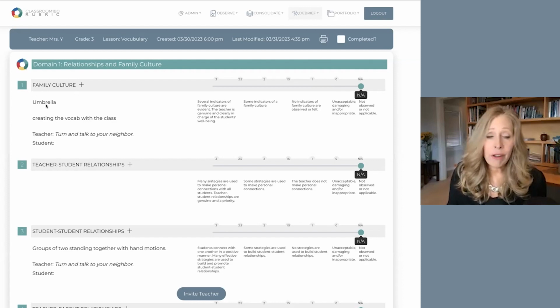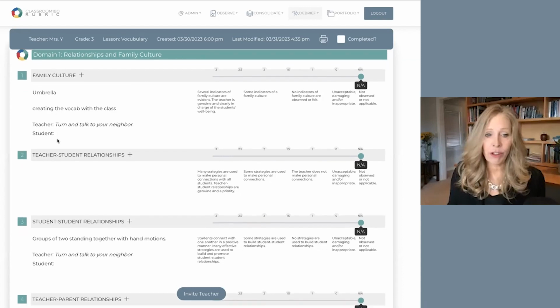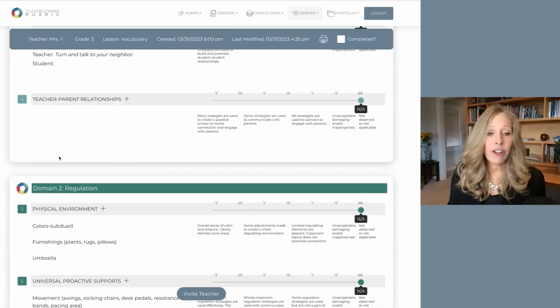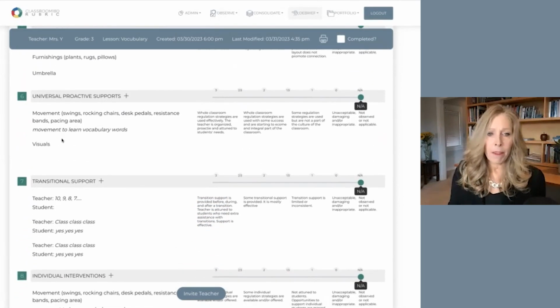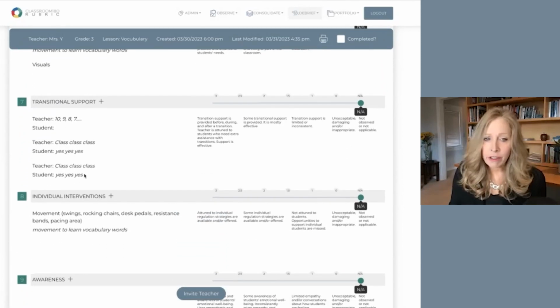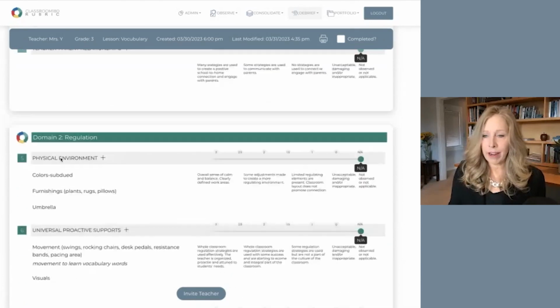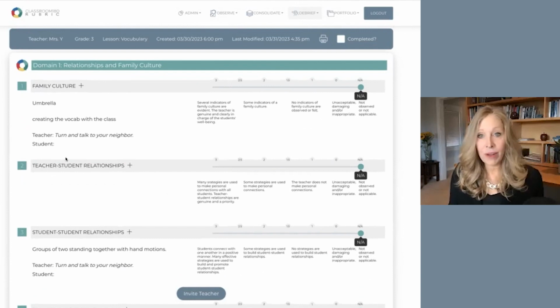Under family culture, you see all the items that we found in the evidence for the family culture. For student to student relationships, physical environment, the universal proactive supports, the transitional support, all of this is right here. So now this is where I would sit down with the teacher and we would collaborate together.